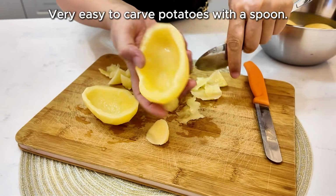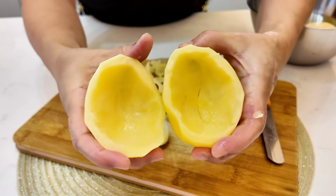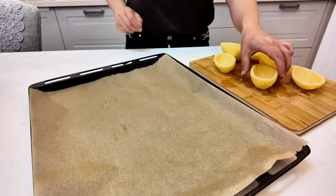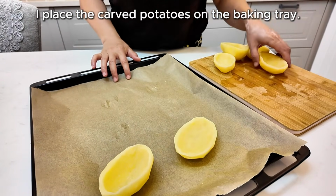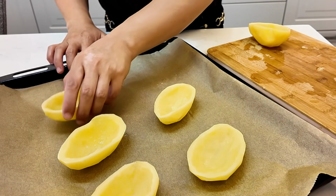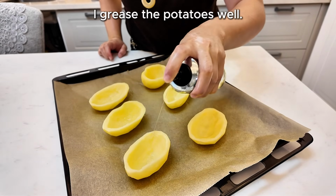Very easy to carve potatoes with a spoon. I place the carved potatoes on the baking tray. I grease the potatoes well.